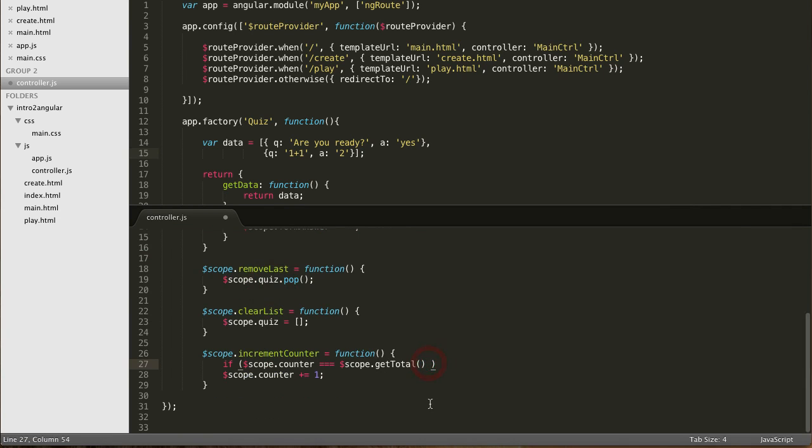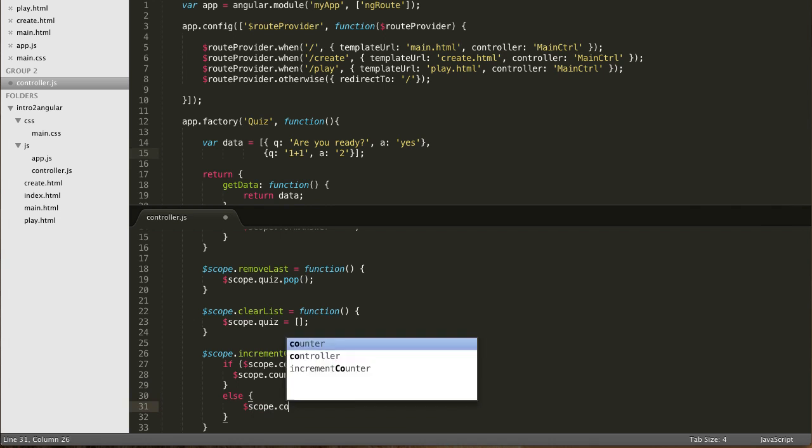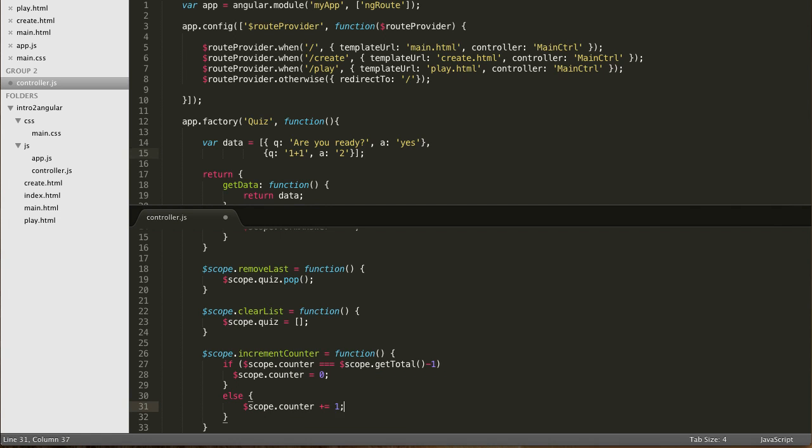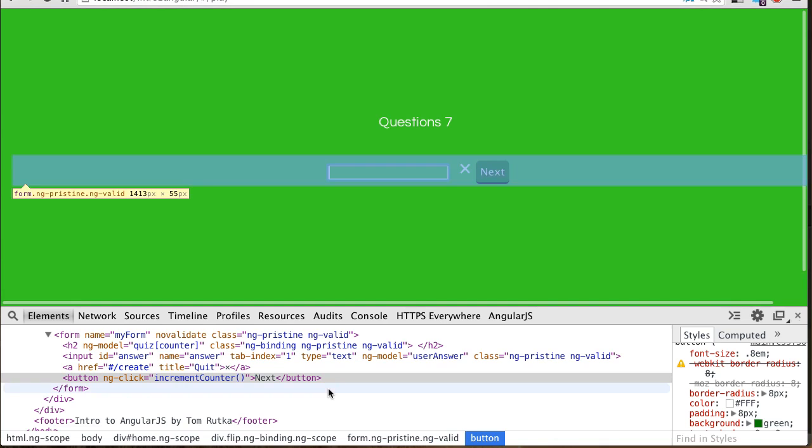So if it equals the total minus 1, meaning that if the counter equals the last object in the array, start from 0, equals 0. Otherwise, else, scope.counter plus itself. So save that, see what happens.